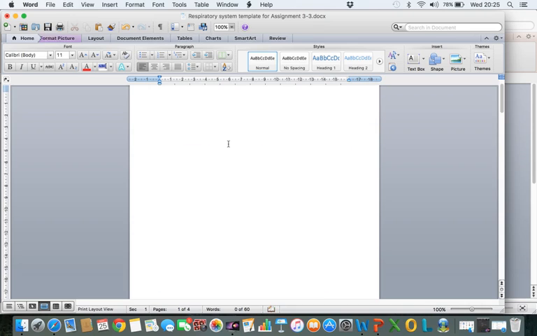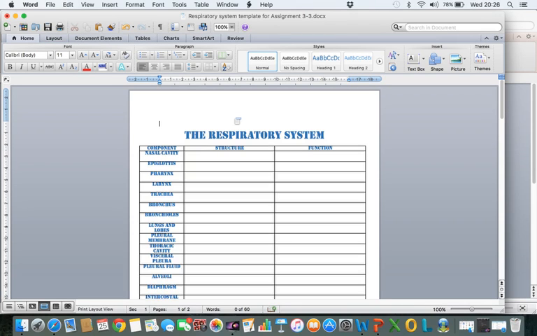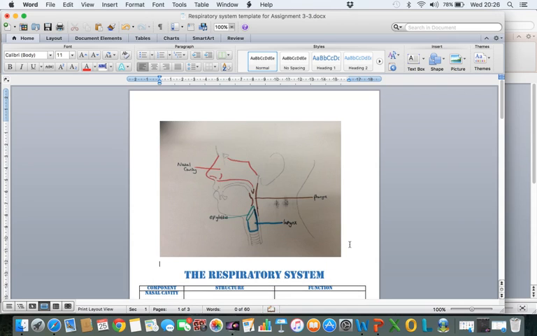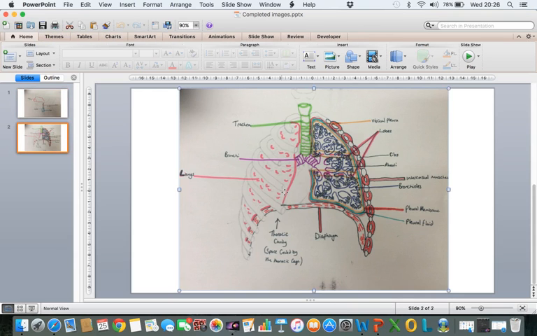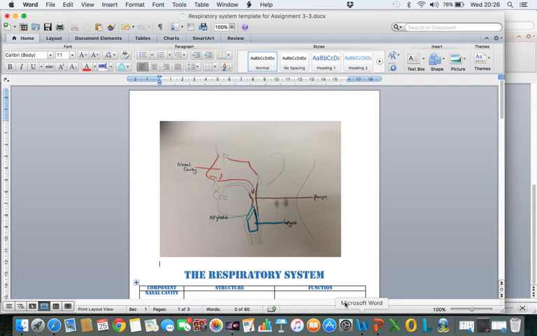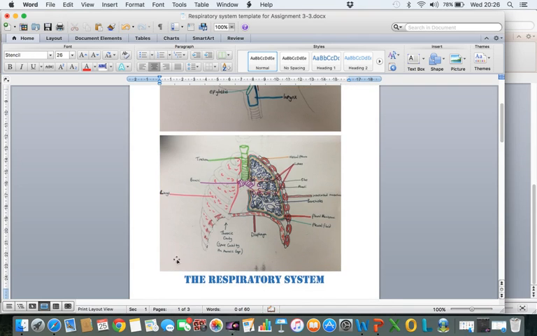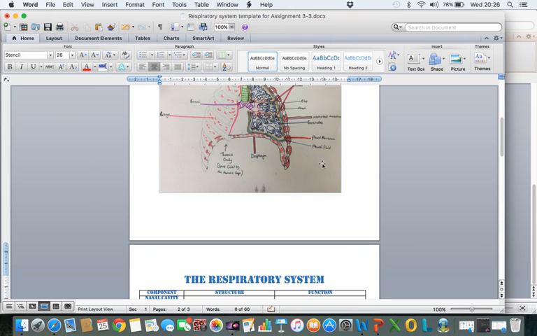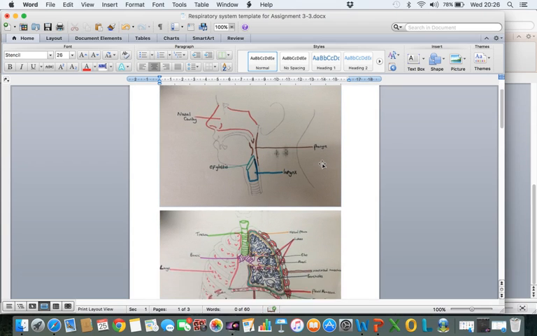So we'll copy and paste that one into the document, and then we'll put another one below it. So copy and paste that one into this one here, and what we'll find is then we'll just insert a little page break. So insert a page break to separate it. So we separate it, we've got the images in there, they're labelled up, and we've done the first part, so that's all done.